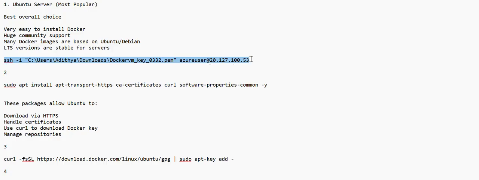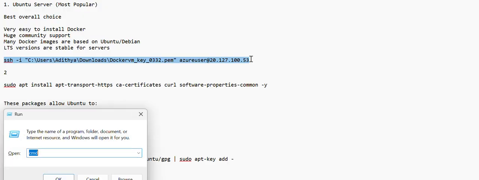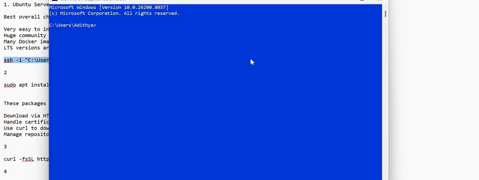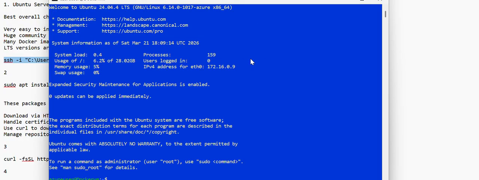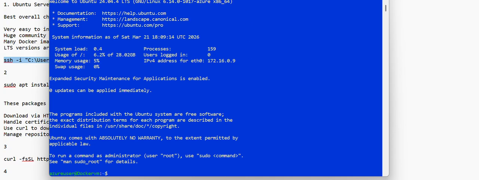Next, copy it, open command prompt, cmd, paste it here, enter. Type yes. See, our Docker virtual machine was created.